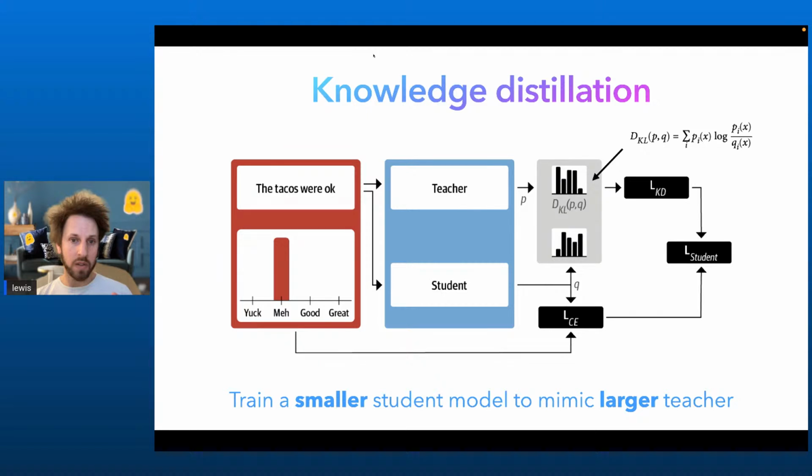And what I mean by this is that if you take something like Roberta as your teacher and your student is like Distilbert, then you're going to actually end up with a mismatch in the way that the inputs are processed, and typically the performance won't be very good. So that's just a small detail that one should be aware of. But generally speaking, if you have two models that are of the same type and one is larger than the other, then this technique will allow you to train smaller models, which are therefore faster.